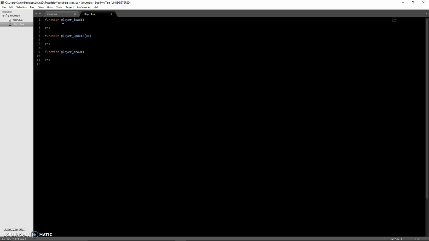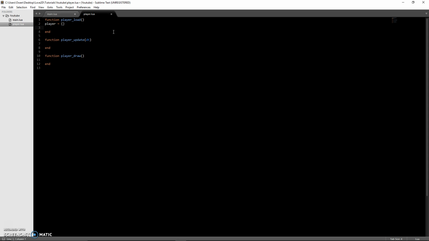Okay, so now we need to make the player variables. So make a new table, call it player equals empty table, open curly brackets, close curly brackets. And now we could do this inside or underneath it. I like doing it underneath it, but you could do it inside of it. It would look like you type it inside of here. So yeah, I'm gonna do it underneath it.